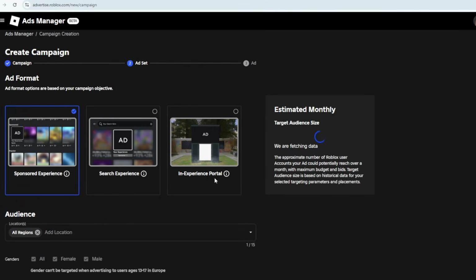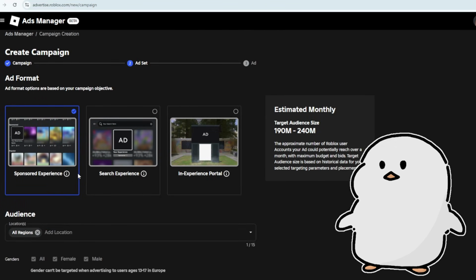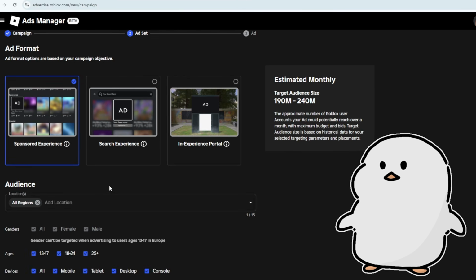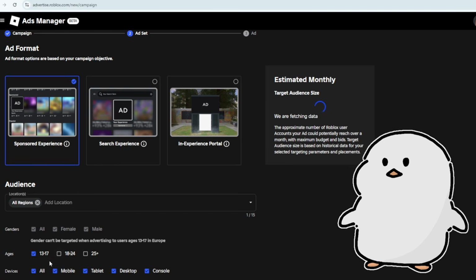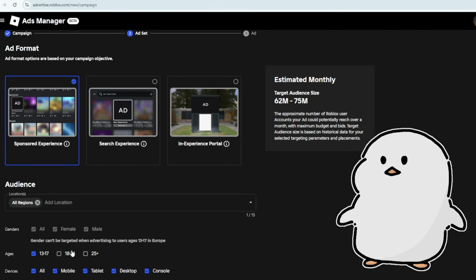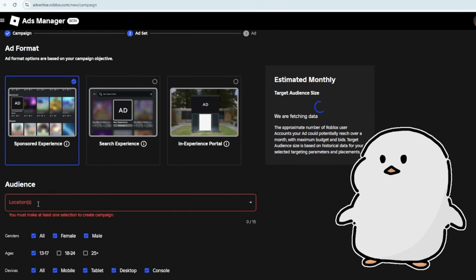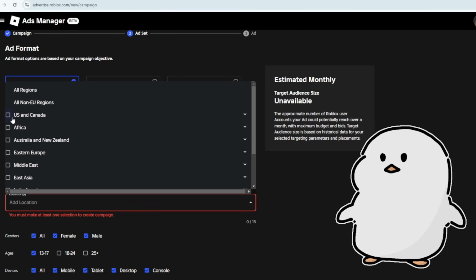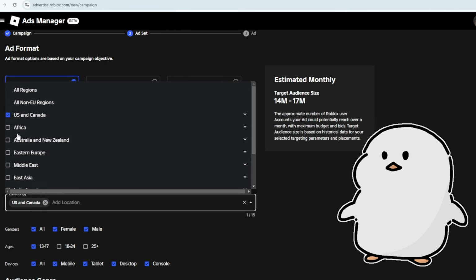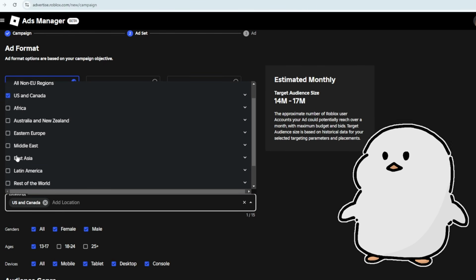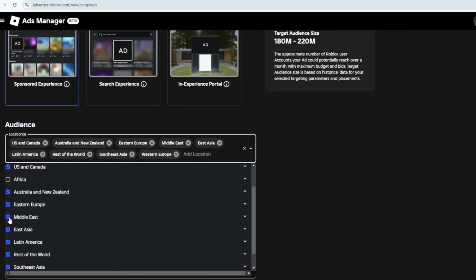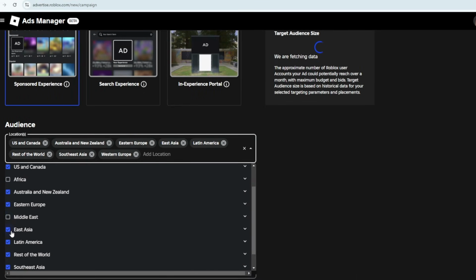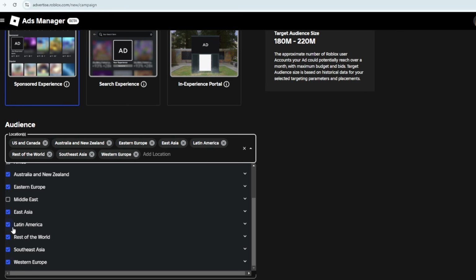And now onto probably the most important part of this campaign, which was this page. So we chose sponsored experience and I'm pretty sure that's the best one you can do. And for the regions, we decided to choose mainly the English speaking ones. Now we weren't too sure about this, but this was what we decided to try. So these are all the ones that we chose. Now again, I'm not too sure if this is the best option, but I'm just showing you what we did.